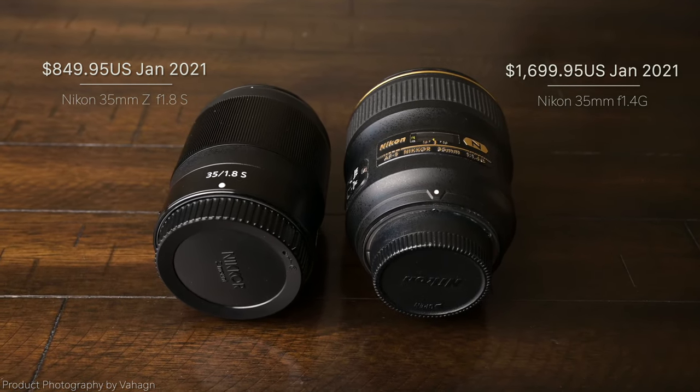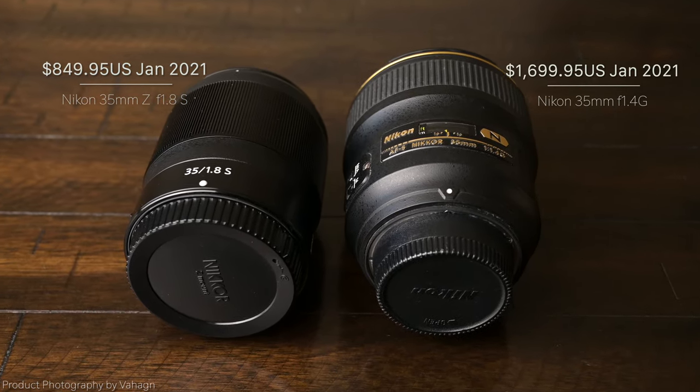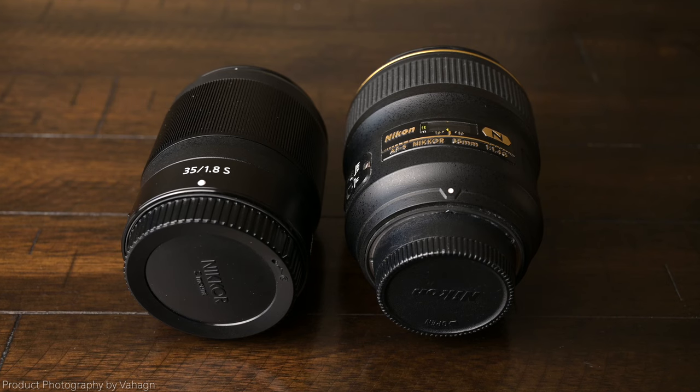And the Z lens, the 35mm 1.8S lens, costs about $850 brand new. Now you can buy a refurbished or used G lens for probably about $1,100 right now. Refurbished, I saw them for about $1,200, but I see them all day long used, on Craigslist, OfferUp. If there is one for sale, you'll probably see it for about $1,000.